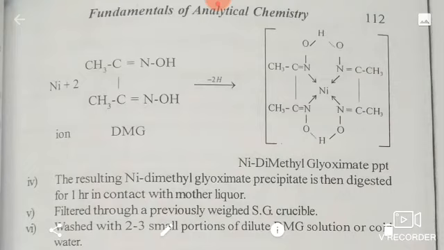So the reaction forms the red complex, that is a post box type of complex. Ni2+ reacts with 2 molecules of DMG, CH3 C=NOH, CH3 C=NOH. We can remove the 2 H from the dimethyl glyoxime and bind to the central metal atom by means of chelate formation, forming a ring-like structure.